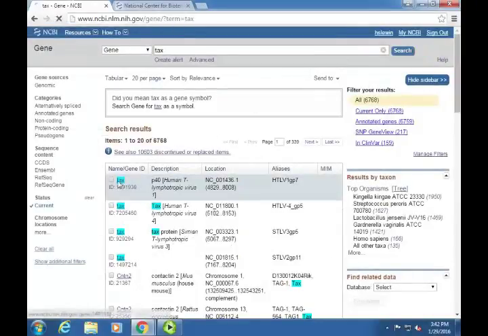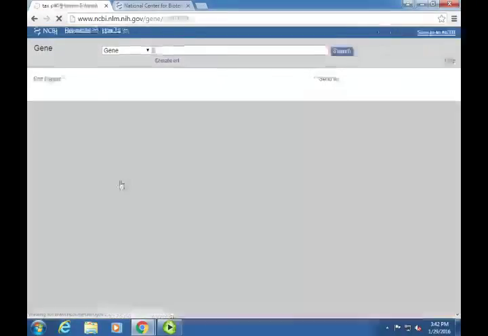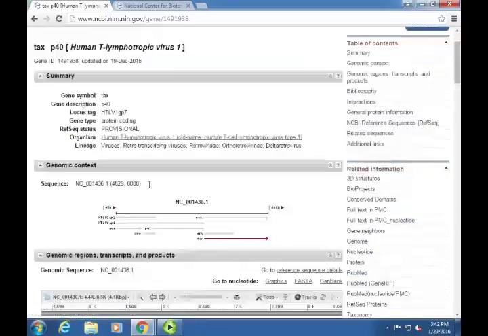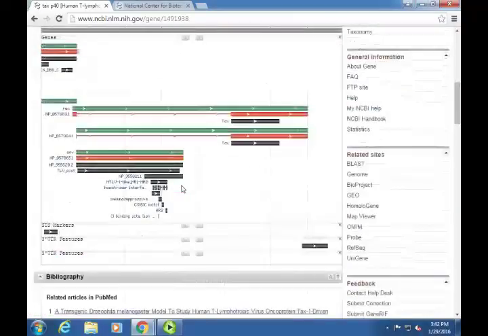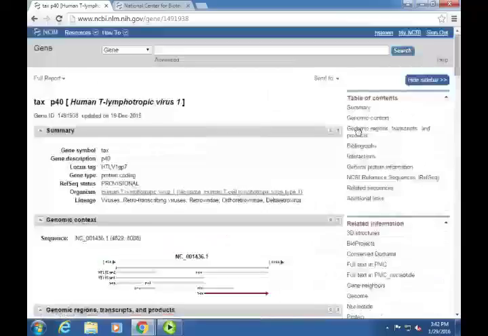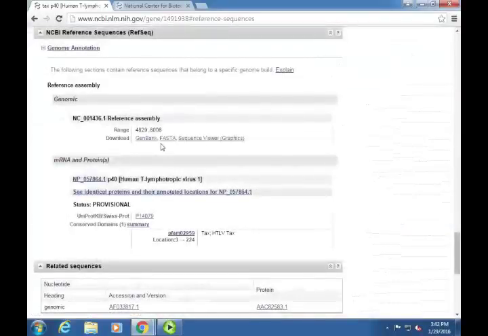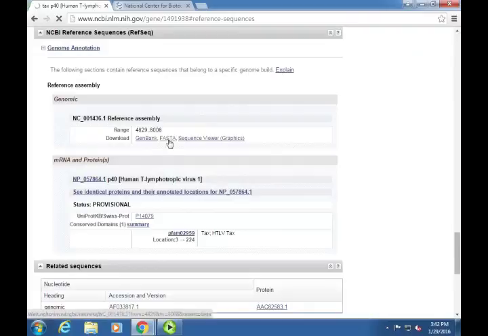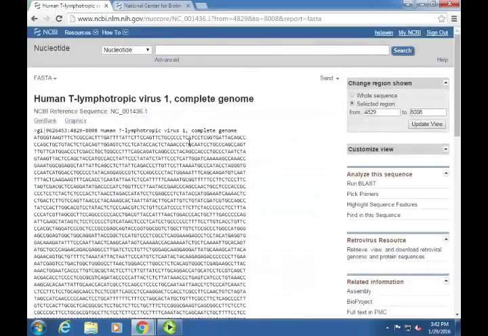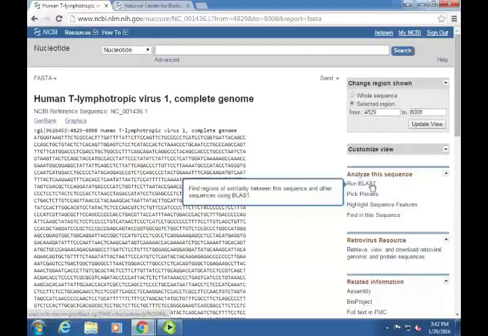So we're going to find a sequence and then blast it. Where are my RefSeqs? RefSeq. Okay, so I can run a BLAST on this. I'm just going to hit run BLAST because I found my sequence. I want to run it.